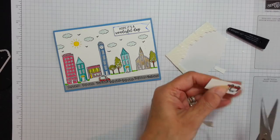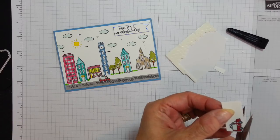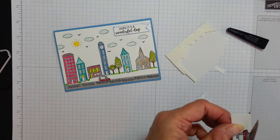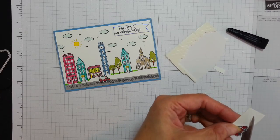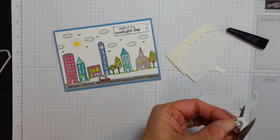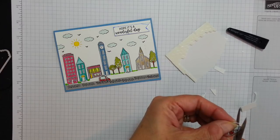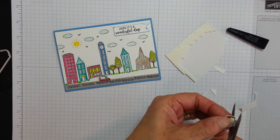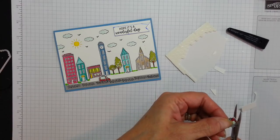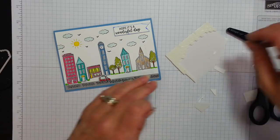What an adorable little set though. I mean, it's worth having a play with all those blocks. I know you don't have 60 blocks, but stick them on the backs. Have a little play. Even get your Stamparatus out if you've got one. I know I have. Love mine. I used it yesterday for a card and I thought it was adorable, which you will see.